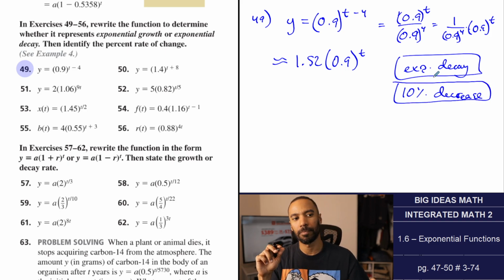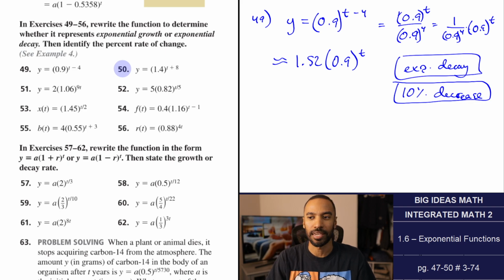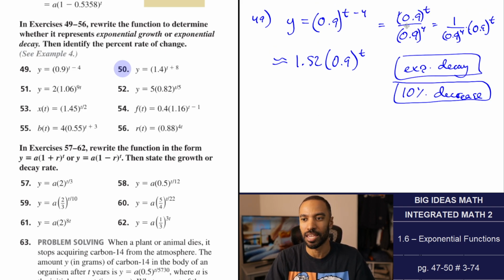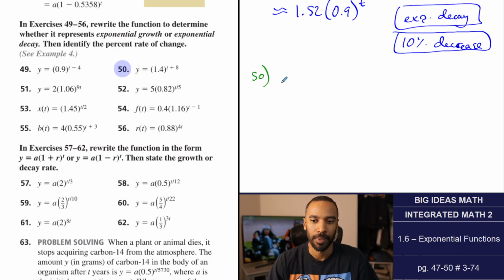So I'll be straightforward with you on that. Well, you know what? They say rewrite the function, so I guess I still need to do that. But I was going to say, I could skirt not doing some of that, because whenever there's a plus or a minus, it seems like the inside is still going to be the same. And that's probably true. Well, let's go to number 50.